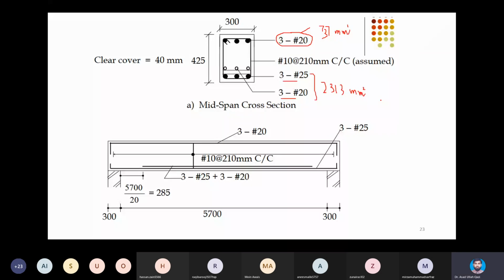Now, as a matter of fact, some students may have an argument at this stage that when I look at this sketch, it tells me that the top bars, if 40 is the mandatory cover, 10 millimeters is the tie, and I have 320 bars on the top in my selection. So theoretically speaking, in my actual section, which will be executed at site, mechanically speaking, my cover is 60. Do you agree with my comment? 40 plus 10 plus half of number 20. Are you there?